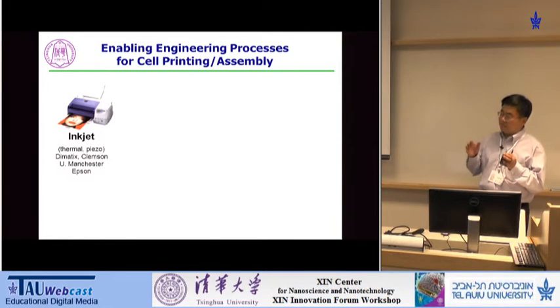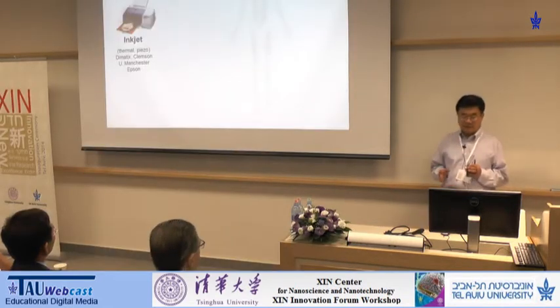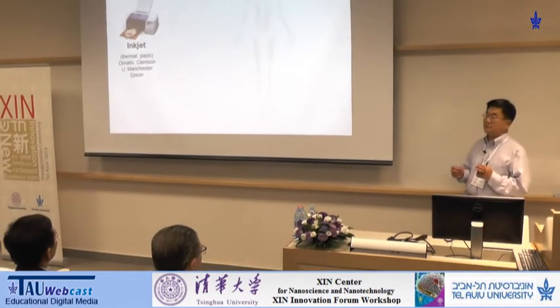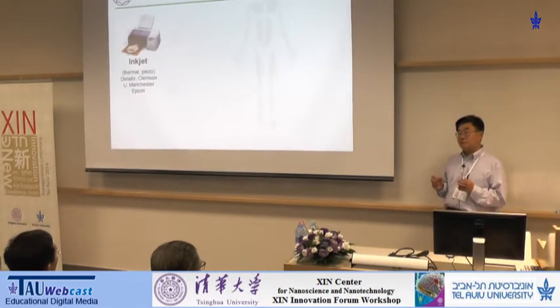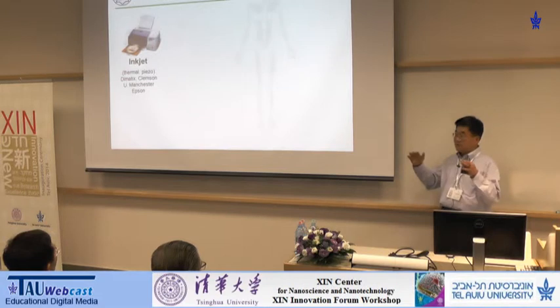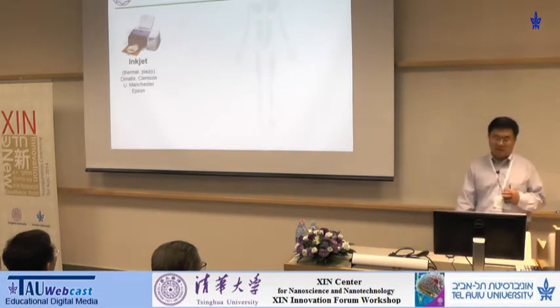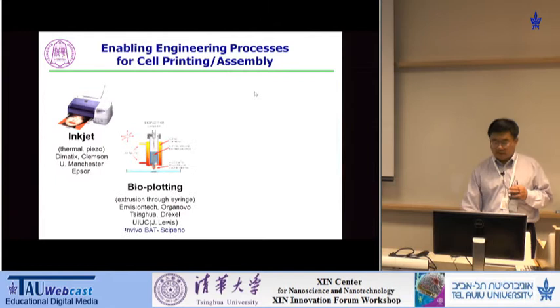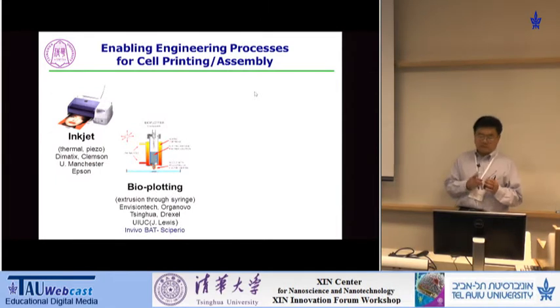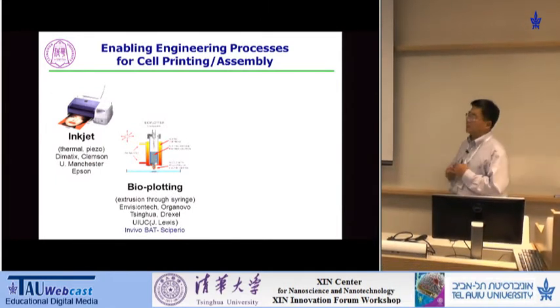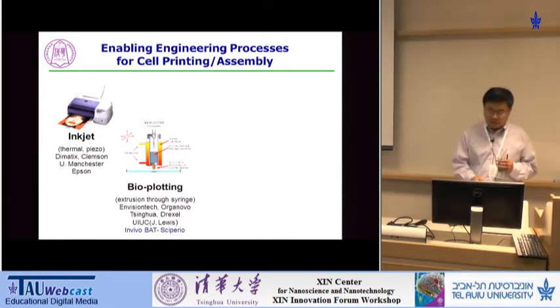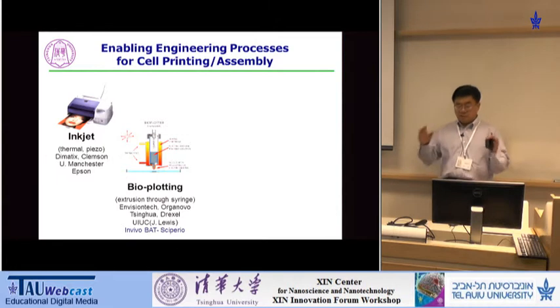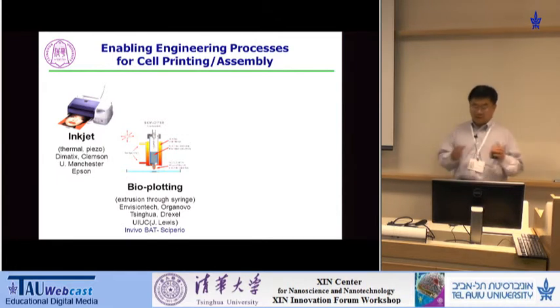They can very precisely pattern the cells, but it is difficult if you use a thermal-based inkjet, which damages the cells. Also, if you want to make a volumetric 3D structure, it takes time, and the cell viability is not that great. The second approach is called bioplotting. The bioplotting method is more of an engineering method because people can design the nozzle and the whole motion platform, not like HP, which is existing technology.